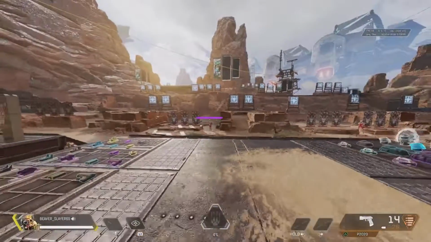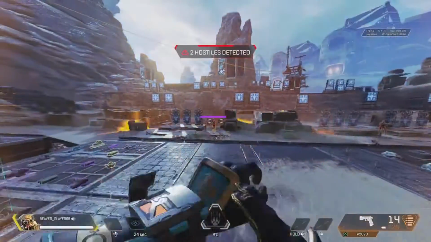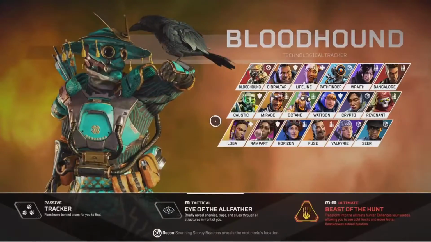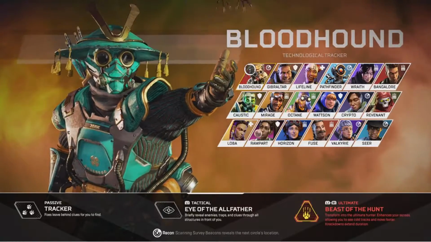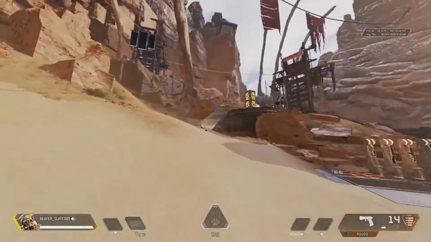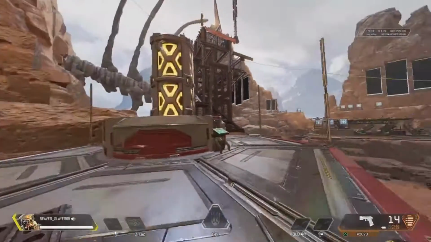Alright, this is actually a pretty big scan. You hit L1 or whatever it is for you, and it'll scan all enemies within that, and it lasts for a brief amount of time. And then you got his ultimate, which is Beast of the Hunt. To get your ultimate in firing range, just come up here to this thing and it'll charge your ultimate.